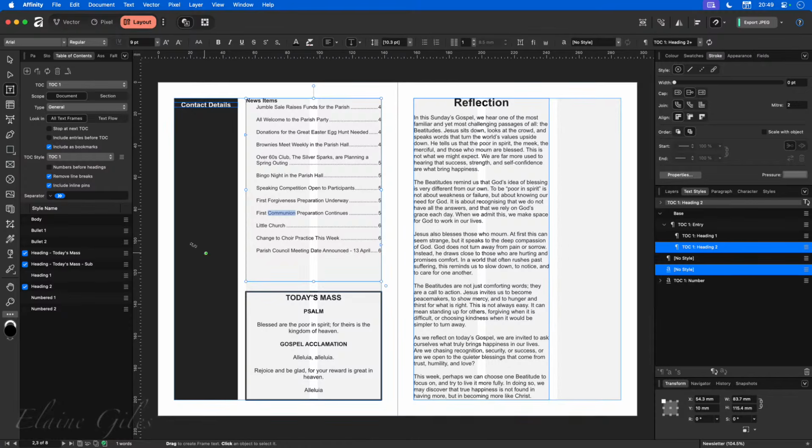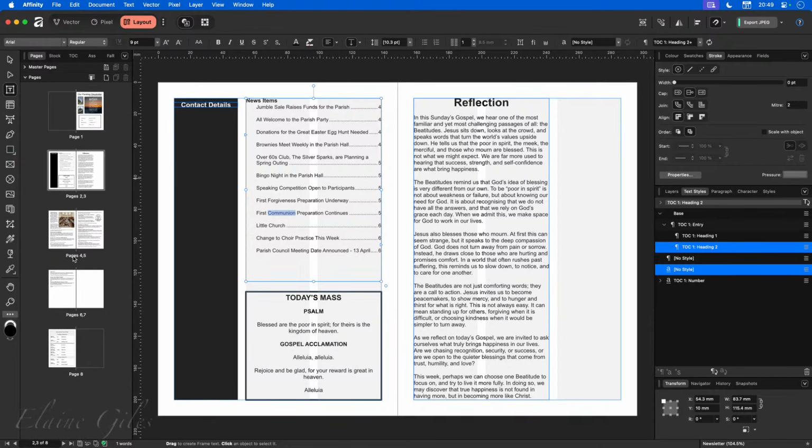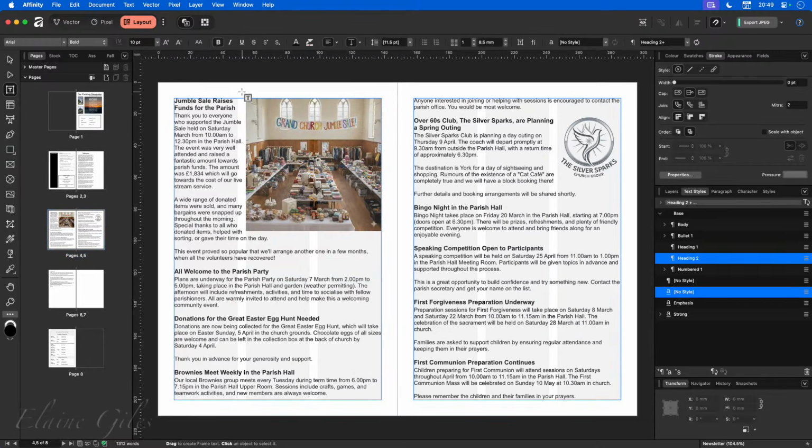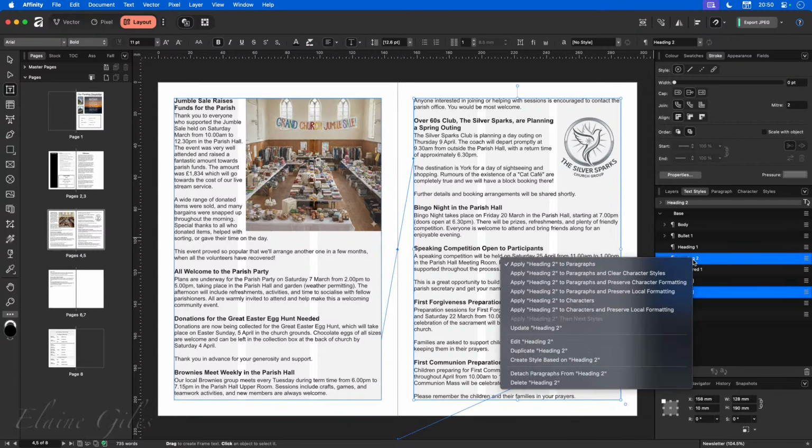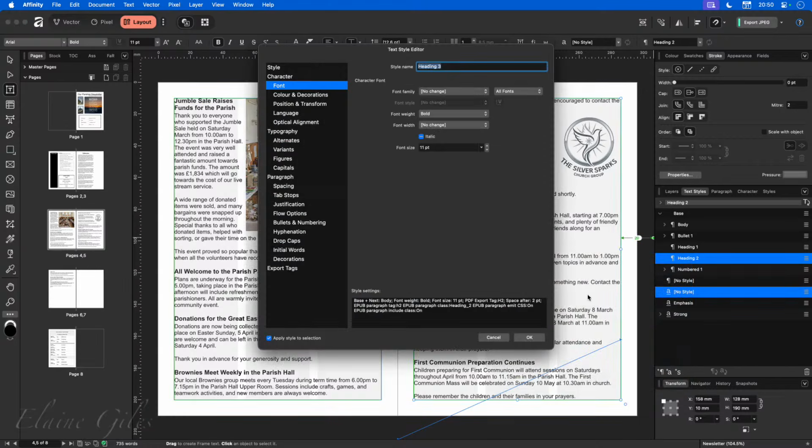So what do I do? I go to my page and think, right, which were the important ones? We said the over 60s outing, they get upset if it's not in there. So that's a heading 2 at the moment. What I'm going to do is duplicate this. Instead of editing it, I will duplicate it. That will give me, unfortunately, a heading 3. That's not what I want.